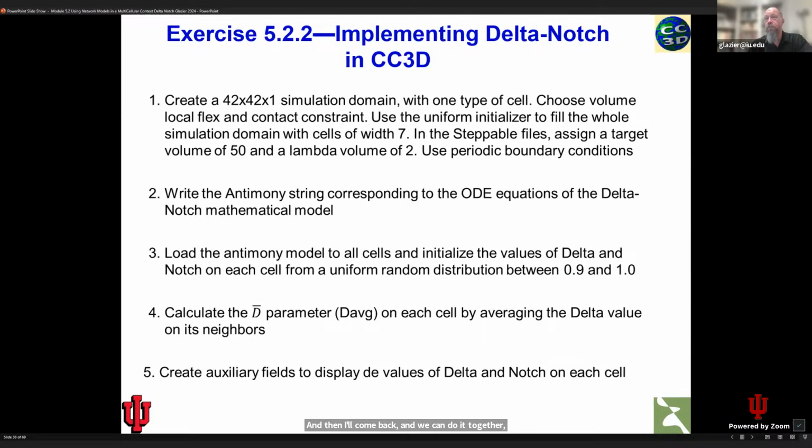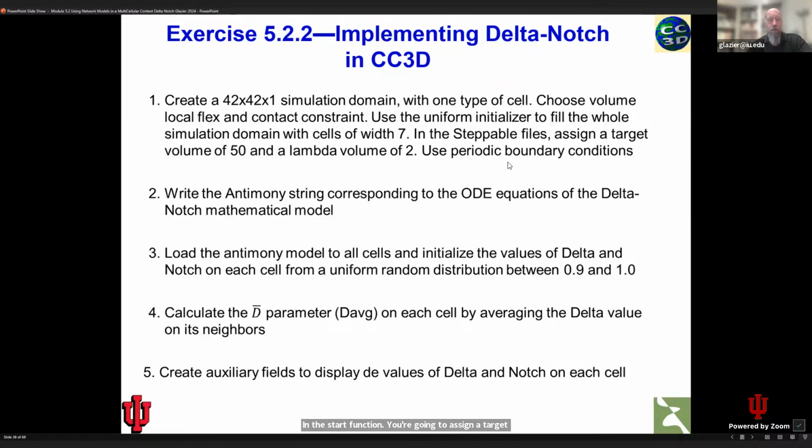So, step 1, you're going to create a 42 by 42 by 1 simulation domain, single type of cell. You're going to use volume, local flex, contact energy. Use the uniform initializer to fill the simulation domain with cells of size 7. In the steppable file, in the start function, you're going to assign a target volume of 50 and a lambda volume of 2 to every cell.